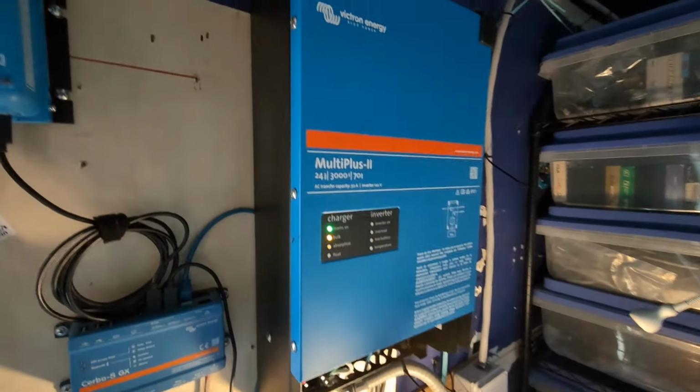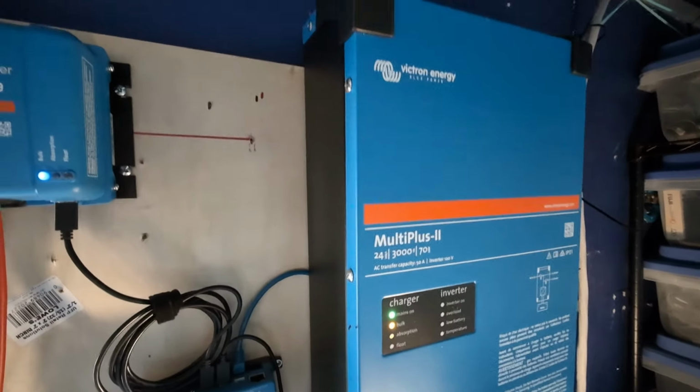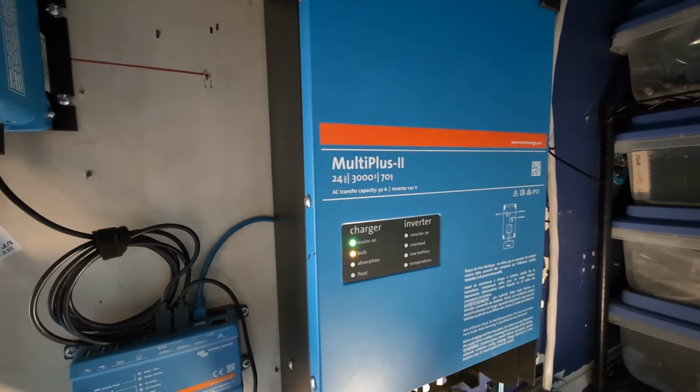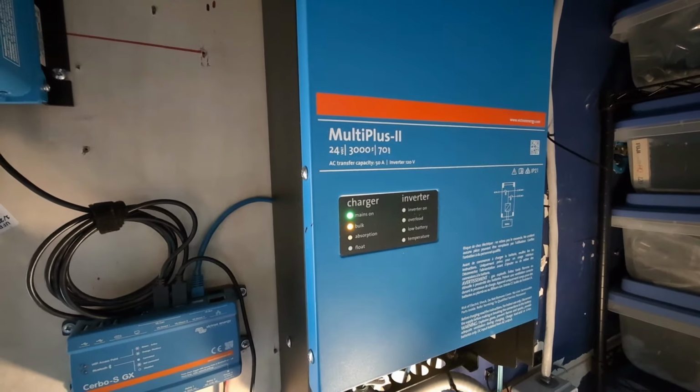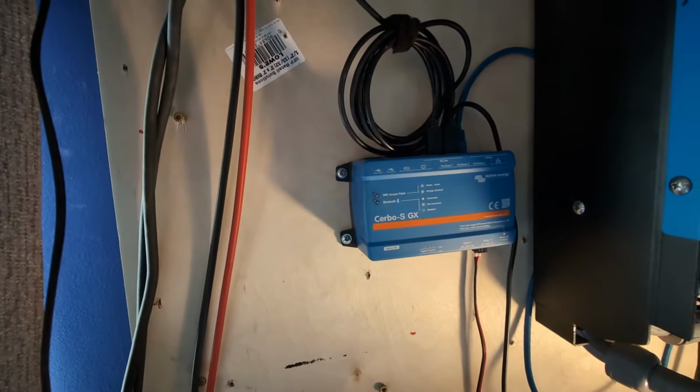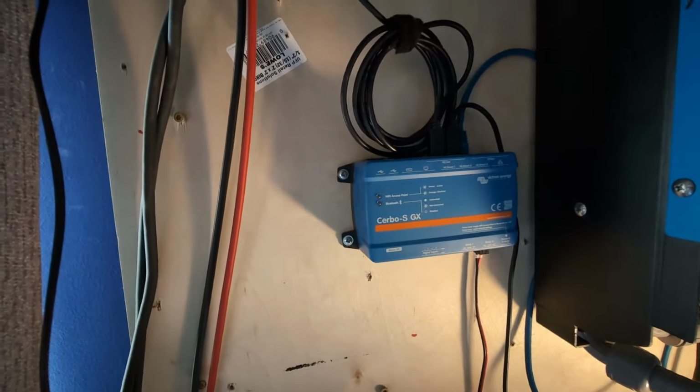So it's a 24 volt Victron MultiPlus II, 3000 watt or 3000 VA, so it's about 2400 watts it will provide, and a Cerbo GX to control all of it. You've seen this setup before, but this is strictly my 24 volt system.